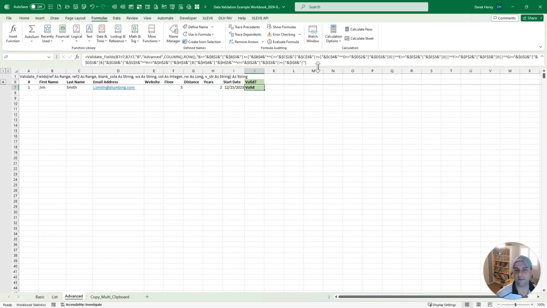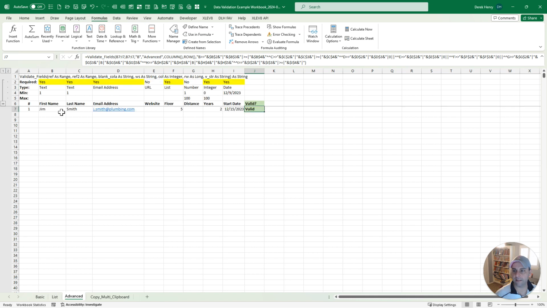Now, don't worry about how complicated this formula is. That's something I'm going to put a post out for, assuming that you want to leverage this like I have. But what this is doing is using conditional formatting to make it red or green if it's valid or invalid. And it is looking at all the validation of all of these different things. So the way that I've done it is I've linked it to all these cells up here.